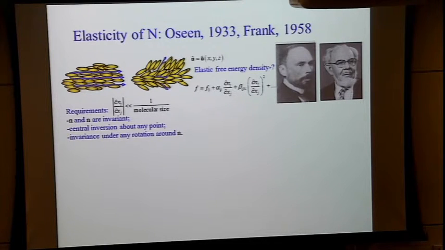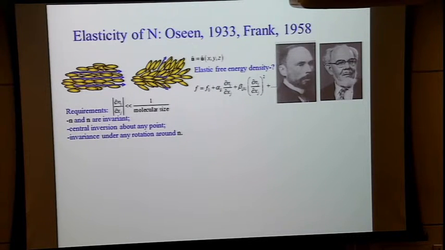And then I need to simply remove from this expansion the terms that are not relevant. The terms that are not relevant are apparently this F naught. It's just sitting there, of no interest to me. It doesn't depend on the director. The linear terms should not be there, because if I have splay to positive and negative sides, it's all the same. So most probably I will start with these terms.